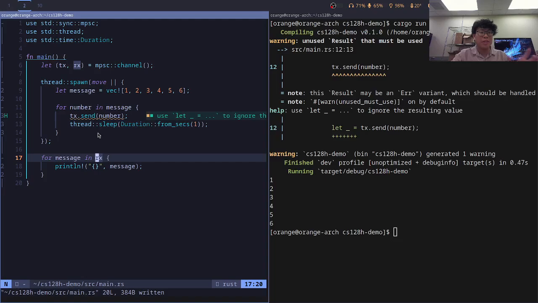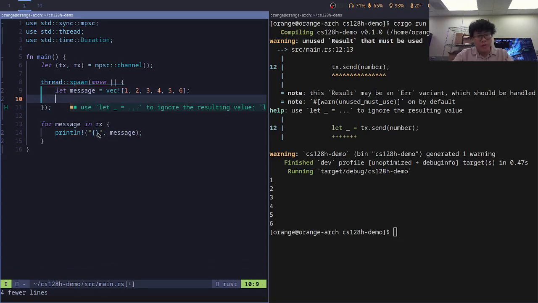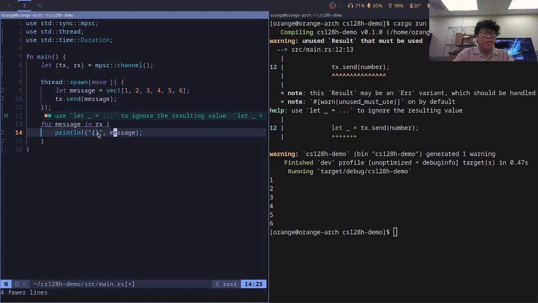And then I just want to showcase one last thing, which is with regards to the ownership of the messages that are being sent, right? So now imagine that we didn't send the numbers in the vector one at a time. What if we wanted to send the whole vector? And remember that for objects like a vector, there's ownership, right? Because we don't copy them when we send them out. So what happens here is that the whole ownership of the vector object gets sent in the message, and the ownership will get transferred to the receiver, right? That means the sending side will lose ownership of the message it's trying to send, and the receiver side will get the message.